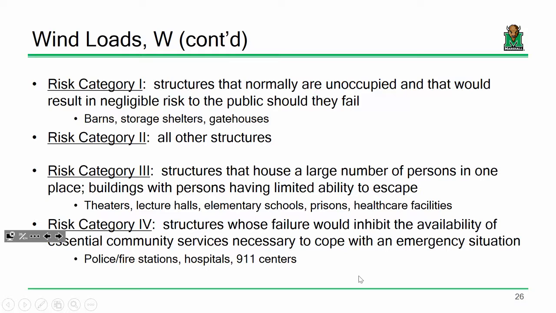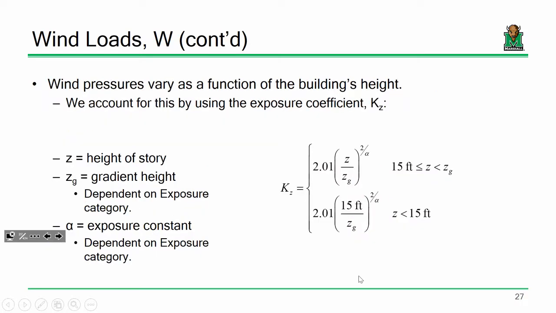Just like wind, designing for earthquakes is going to be dependent on the type of structure that you're designing. You're going to approach seismic design differently for a 911 call center than you would for, say, a barn or a grain silo, because it's all about risks. There's more potential danger with the failure of a 911 call center than there would be for some barn or something.